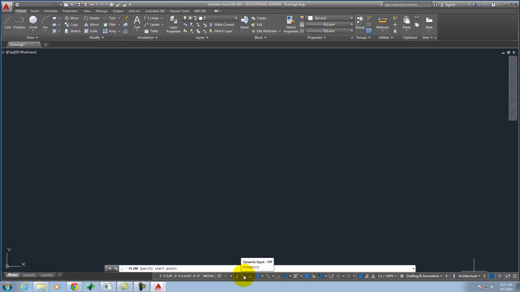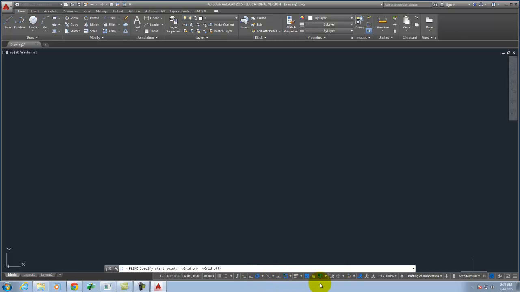I already had you turn off dynamic input. We can also turn on, for example, a grid that would be in the background. I don't even think you can see it on the projector, but I could technically turn that on if I wanted to. We can turn on ortho mode, which means I can only draw in right angles. We can turn on a variety of other things.